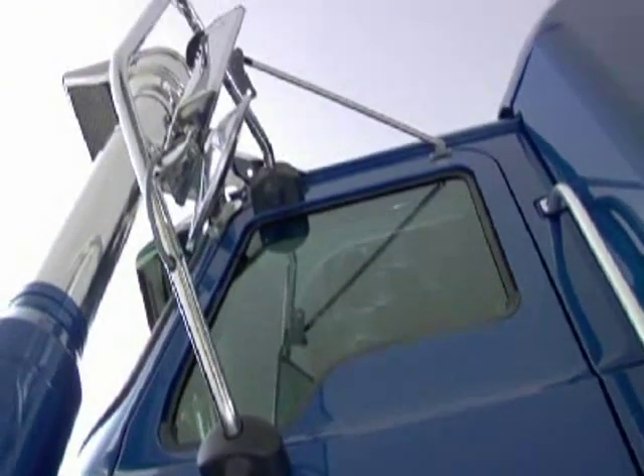The Super Liner has been Mack's frontline highway runner since the early 80s. It's a weapon of choice when low tare weight and a truckload of horsepower is on the shopping list, and it's a real head turner. For premium interstate line haul, B-double, AB triple, heavy haulage and low loader applications, it's the business. Come and take a closer look.